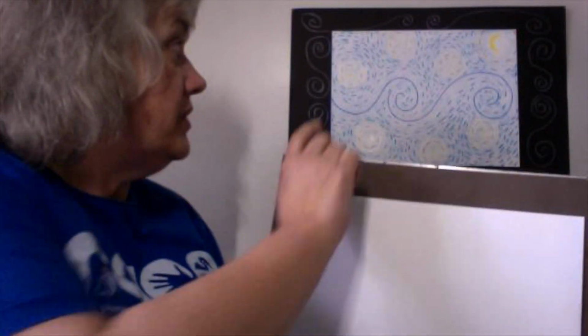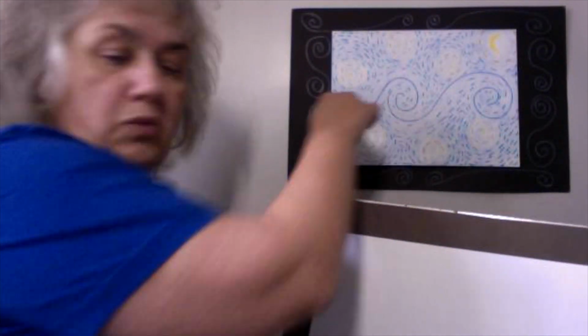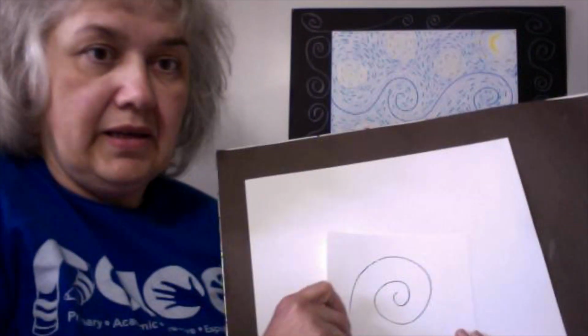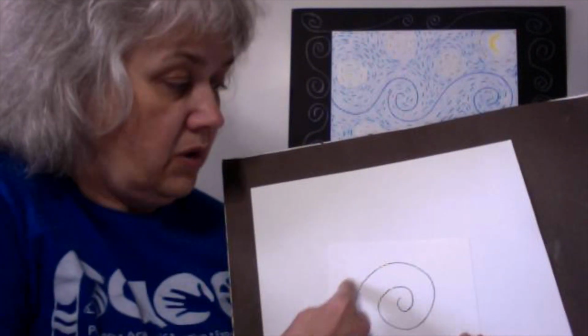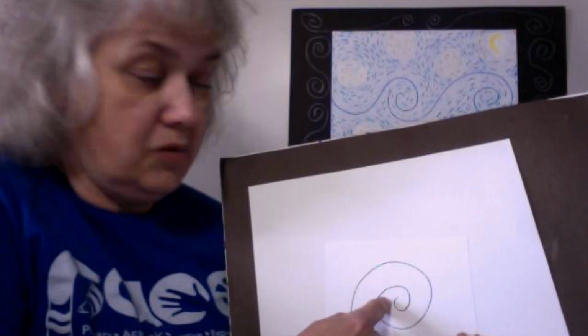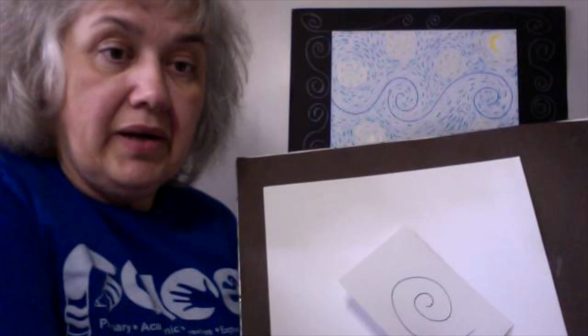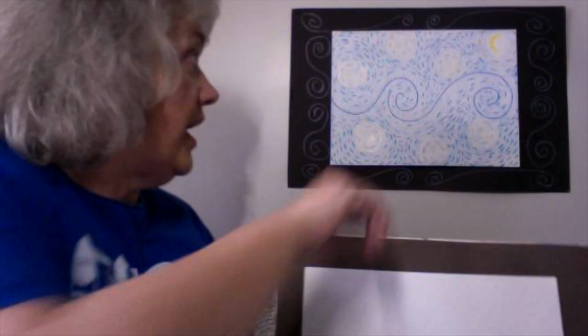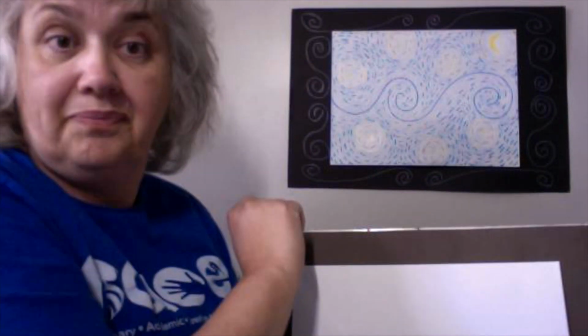And when we looked at Van Gogh's artwork, we noticed something that kind of did this kind of wave. This is more what we call a spiral. And a spiral looks like this. You go around and make it bigger and bigger, or if you want to go smaller and smaller. And you can do them in different ways, different directions. But in Van Gogh's artwork, it kind of looks like it spirals outward and goes into like a wave.